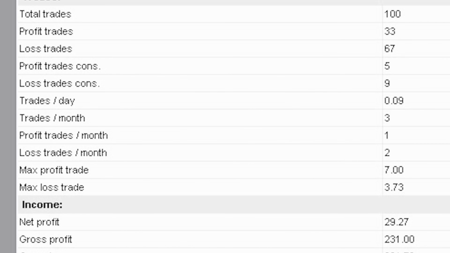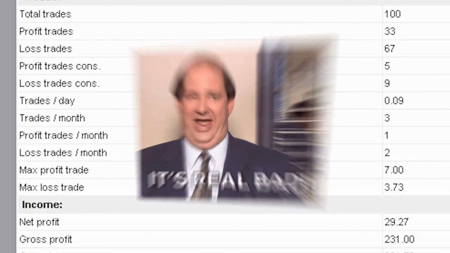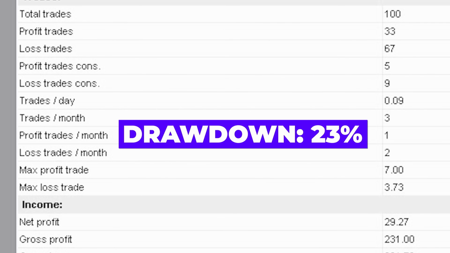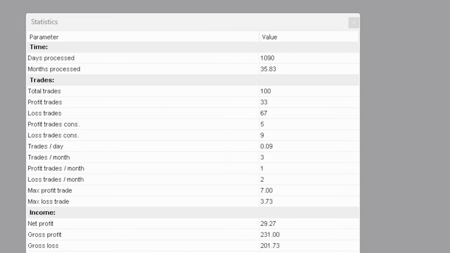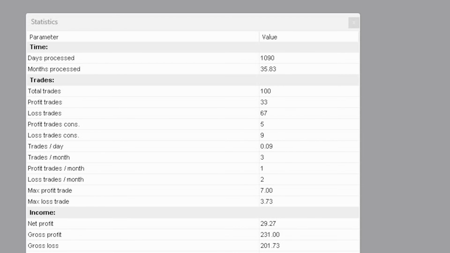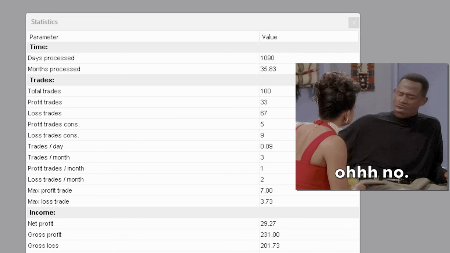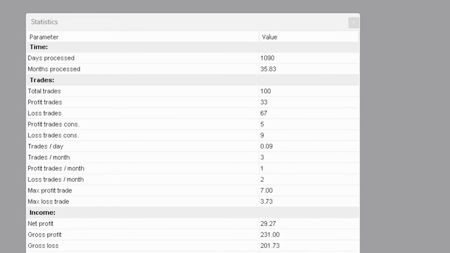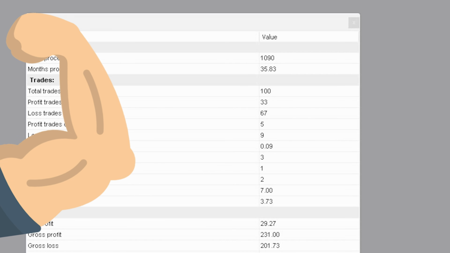Let's not ignore that we had 9 consecutive losing trades, which is pretty high. Plus the drawdown was approximately 23%. That is extremely risky in my opinion. Basically, if we risked more than 3% of our account in every single trade we made, I'm sure we won't make it this far. That's why even with a lousy trading strategy, we still have some chance to make money if our risk management system is solid.